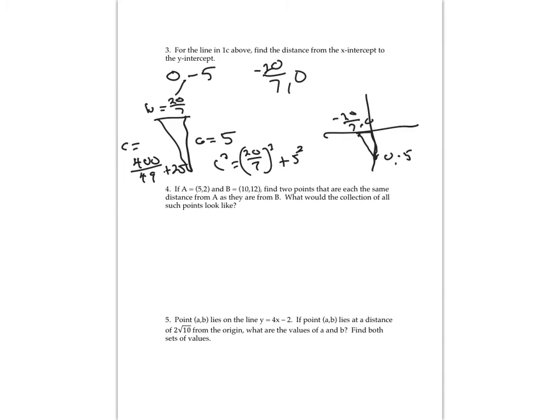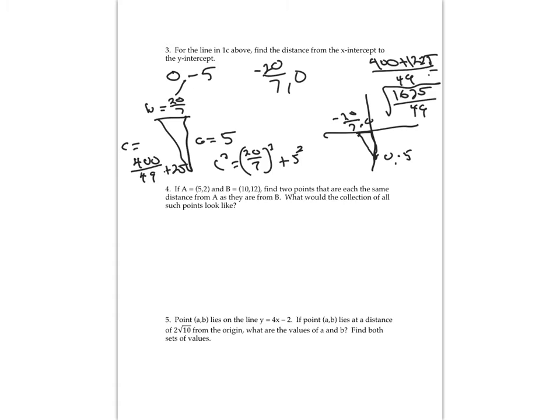And so what we want to do is convert 25 into a fraction. So we would multiply 25 by 49, which, 25 times 50 would give us 1,250. So we would subtract 25 from that, so we get 1225. So we're going to end up with 400 plus 1225 over 49, and that's going to be equal to 1625/49, and we're taking the square root of that.